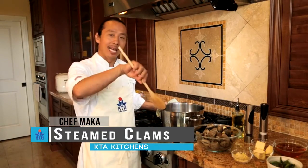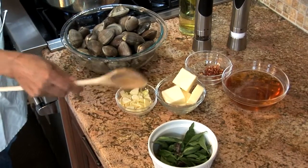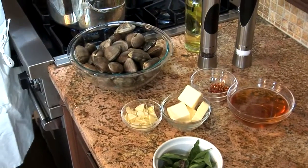Today we're gonna do steamed clams. Very simple. A lot of clams. Some garlic, some butter, some basil, some beer or white wine if you want. Chili flakes, some canola oil, salt, pepper.